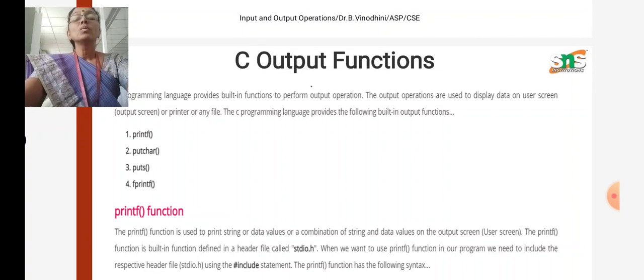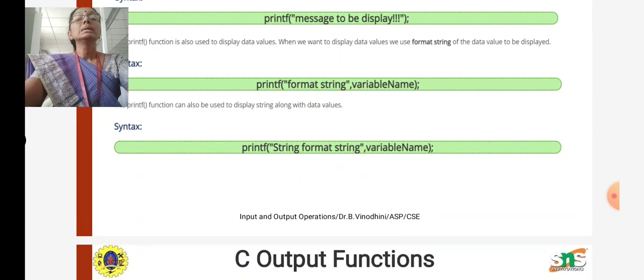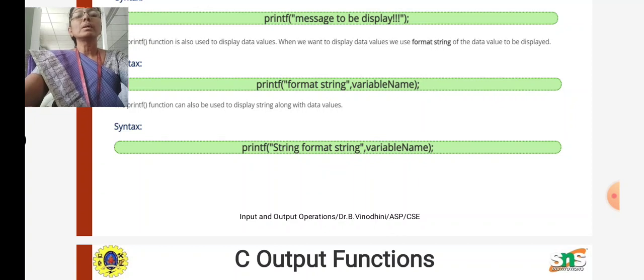First we will see what the printf function is and its syntax. The printf function has three formats of syntax. First, we can just print a message in the output window. The syntax is printf, and within brackets and quotes we write the message we want to display in the console window. Next, using format specifiers in printf, we can display a variable in the output screen.